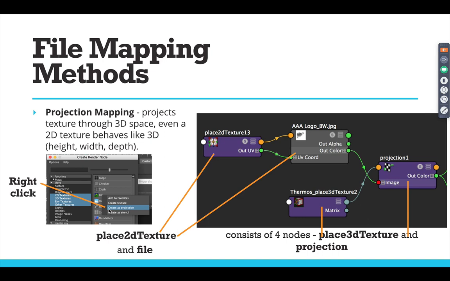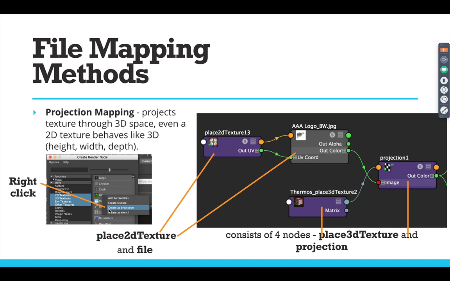So the only way you can create a projection is by right-clicking on File before you make it. If you forget to do that and try and create it after the fact, it's not going to work. It's way more trouble than if you just go back and do it again. So what happens? We still get a file node and we still get a place 2D. You still need to have control over how often that texture repeats, how it repeats, whether the frame is rotated or not, all the stuff that you would normally use.